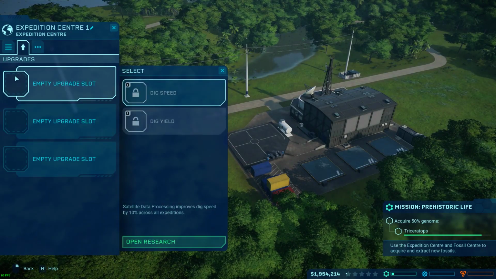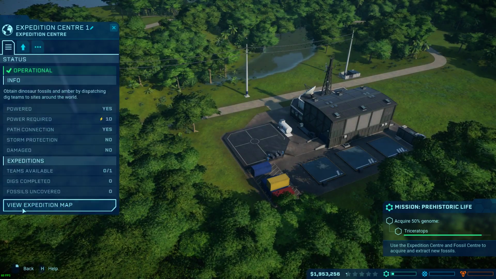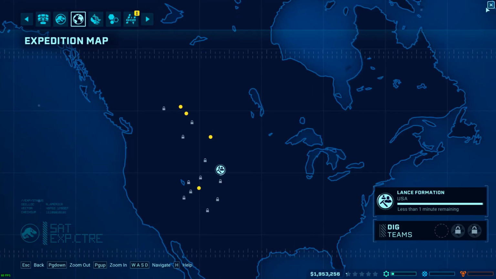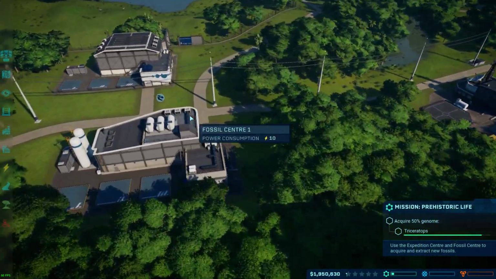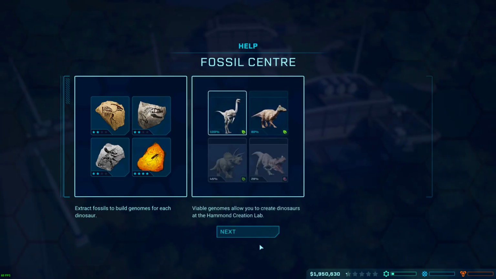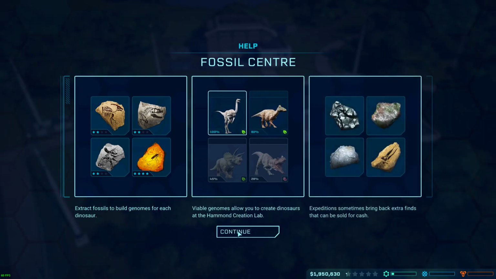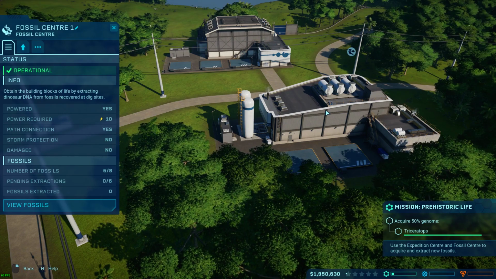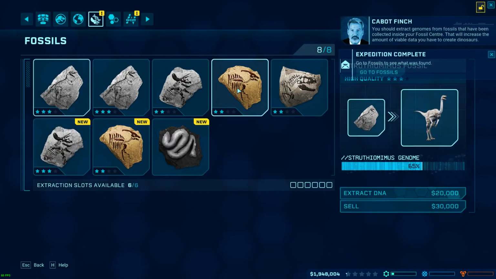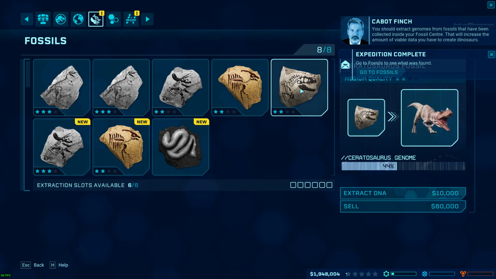Empty upgrade slot. The Fossil Center lets you extract DNA from fossils and amber in order to create new dinosaur genomes. This is a Hammond Creation Lab. Continue. View fossils. You should extract genomes from fossils that have been collected inside your fossil center. That will increase the amount of viable data you have to create dinosaurs.